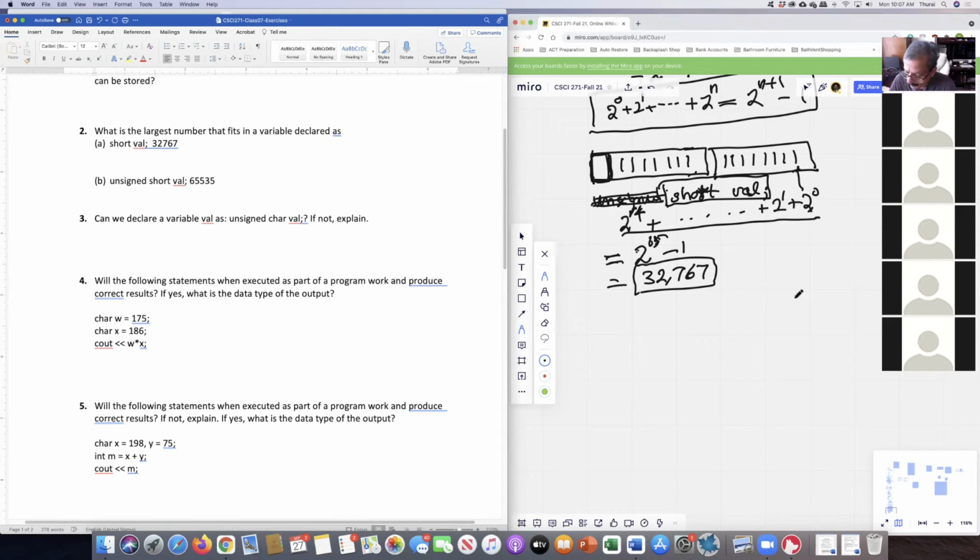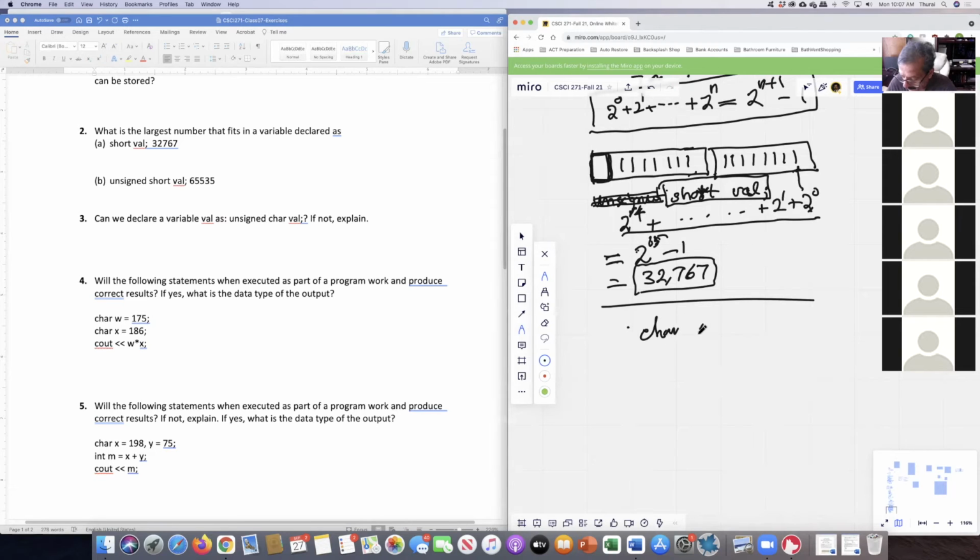When you multiply the two numbers, if they are both of the same type, char multiplied by char means you're multiplying two 1 byte numbers. So it'll take the result as a char, and the result will go in 1 byte of memory. Remember, the system is allocating memory now for the answer, because you didn't declare a variable to store the answer.